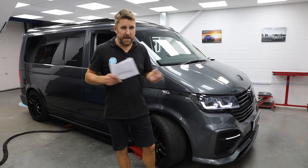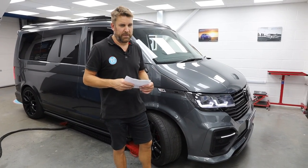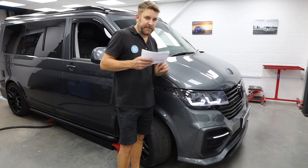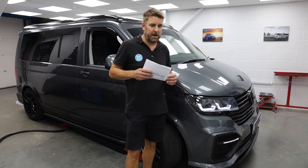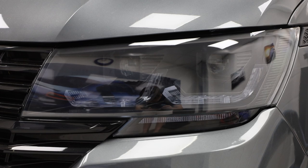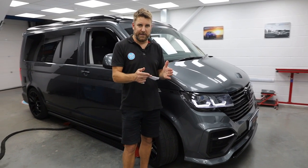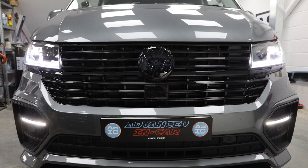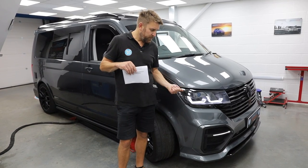Right, starting in the order that I read it out, and I've still got my piece of paper because I'm going to probably forget otherwise. Stealth black LED lights. Fantastic bit of kit. We've done a lot of them in the chrome. This is now a few we've done in stealth black and really transformed the front end of the vehicle. You've got your LED DRLs. You've then also got both bulb upgrades done for the LED side of things. And so you've got your dipped and your main beam, which will transform your driving.